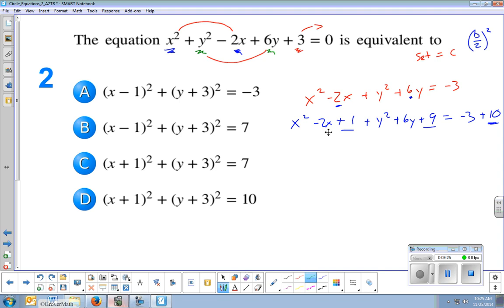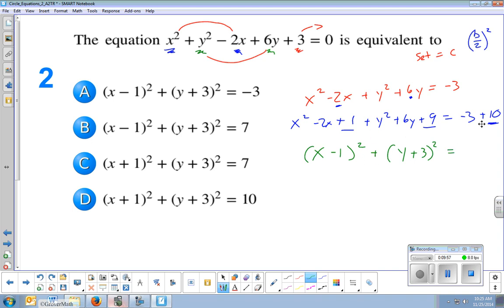Then you factor these, but they factor to square binomials. Like if you factored it to a double bubble, it'd be x minus 1, x minus 1. So we write it as x minus 1 squared. And it always ends up being just your b divided by 2. So here's your negative 2 divided by 2 is what goes here. And then for the y's, y squared plus 6y plus 9 would be y plus 3, y plus 3. So we write it as y plus 3 squared. Again, it's just your b divided by 2. With a plus in between, because it's a circle equation, that stays.